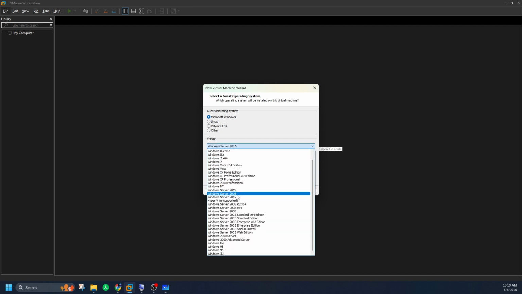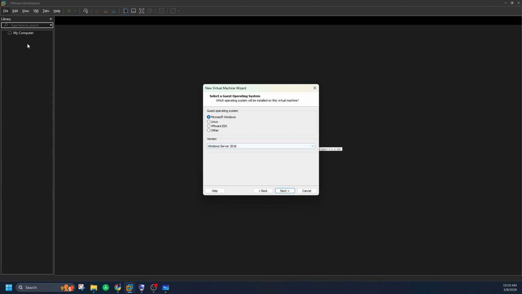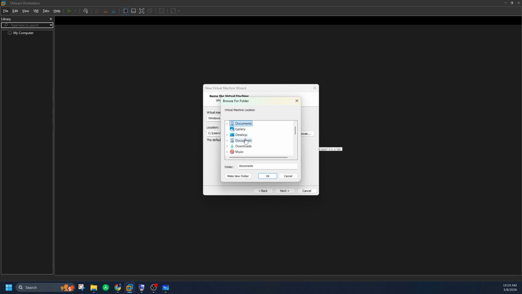I am selecting Windows Server 2016, guys. You can select any operating system here, but it should be Windows Server, since we are going to install Windows Server. Click Next. Now, choose the location where you want to keep the operating system files. I have already created a folder called VMware Do Not Touch, because if by mistake you change the files' location or delete any of the files, your operating system may not load.